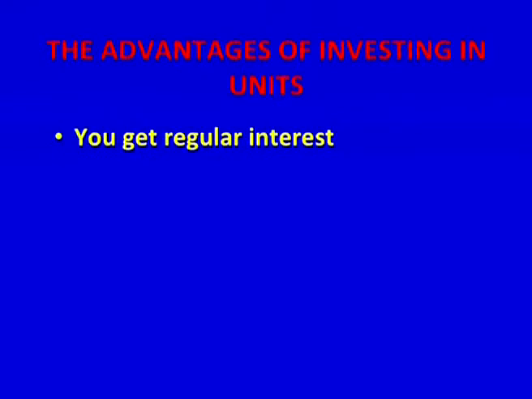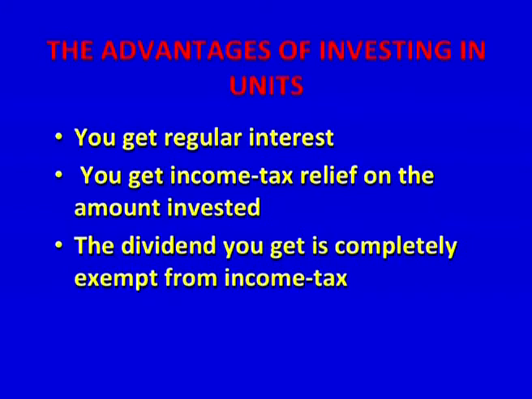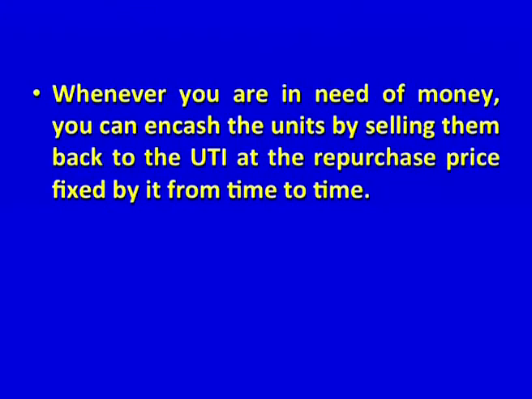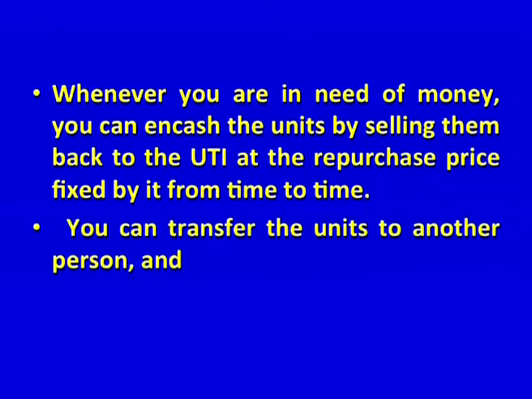Advantages of investing in units. You get regular interest. You get income tax relief on the amount invested. The dividend you get is completely exempt from income tax. Whenever you are in need of money, you can encash the units by selling them back to the UTI at the repurchase price fixed by it from time to time. You can transfer the units to another person and it is a safe investment.